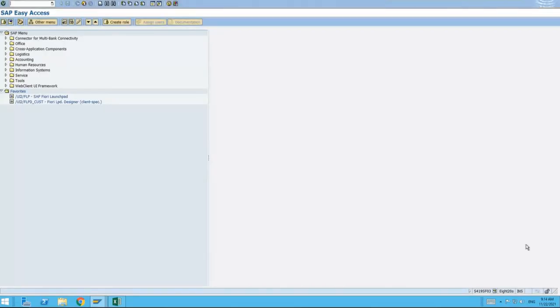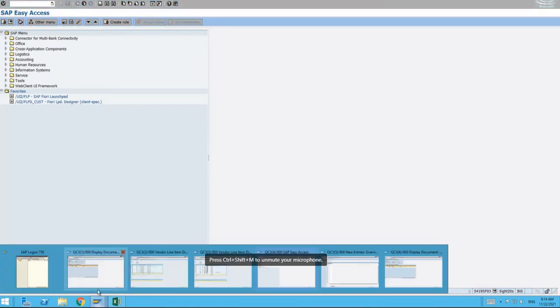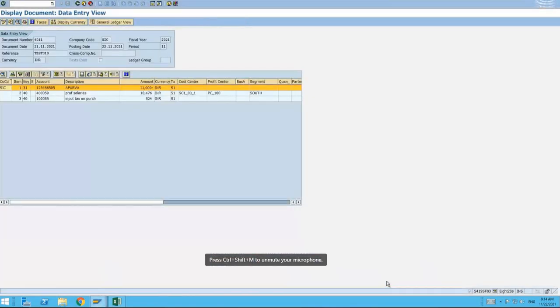Now you should be able to post it. It's just a bug in the system. Therefore, I just created one more line, one more account key, and assigned it. But otherwise, in production you will not get this error. Just to fix it, I've done it. You can easily post it now.